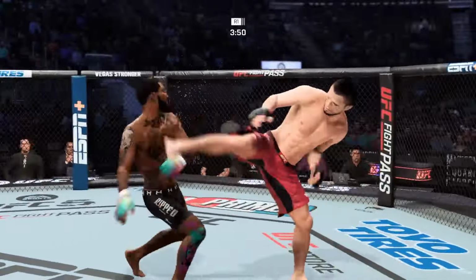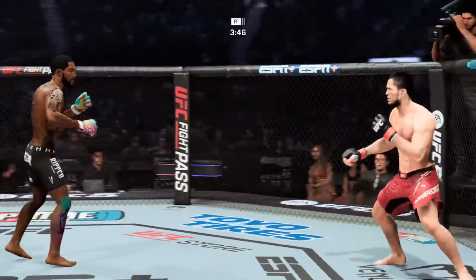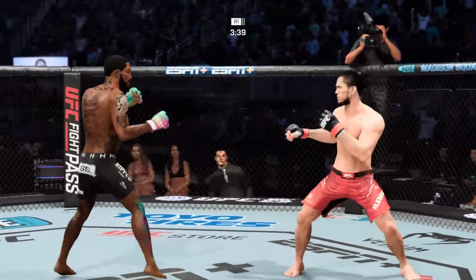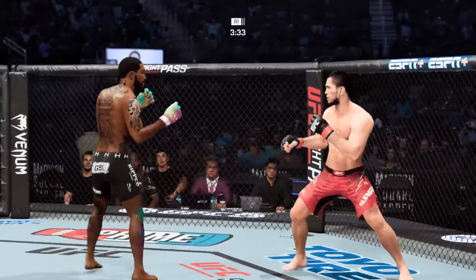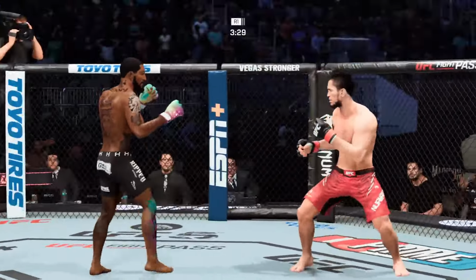Try to establish that jab. Back and forth we go. Looks like he's trying to set up a takedown here. There's the attempt. And he connects there. Ooh, head kick lands. He's hurt.